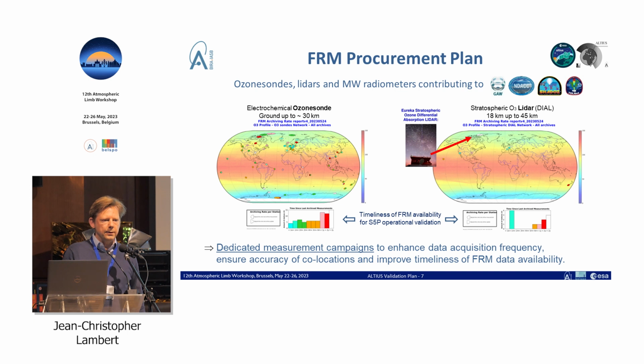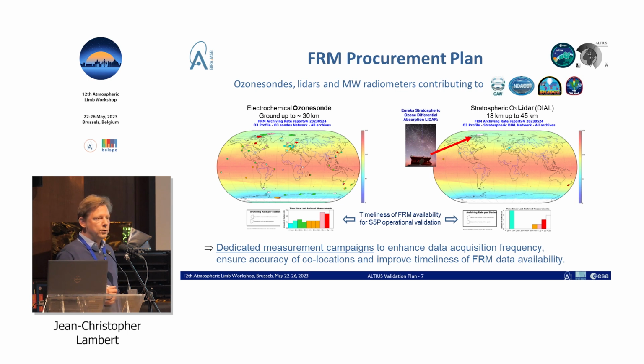We need ground-based data. They will be the reference as classically. We plan, of course, to use ozonesondes, lidars and microwave radiometers contributing to the networks contributing to WMO Global Atmosphere Watch, so with the certification procedures, the traceability to SI and so on. Two networks here are represented, ozonesondes and lidars. It's quite small, but below you can see a histogram with the timeliness of data delivery.